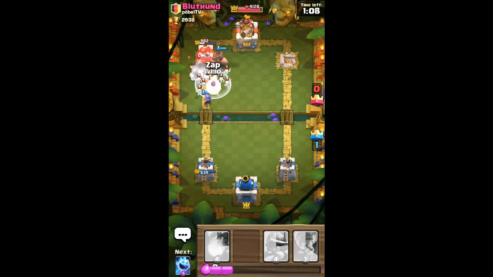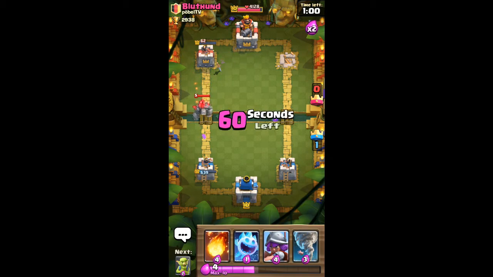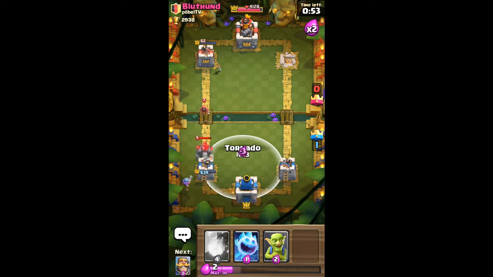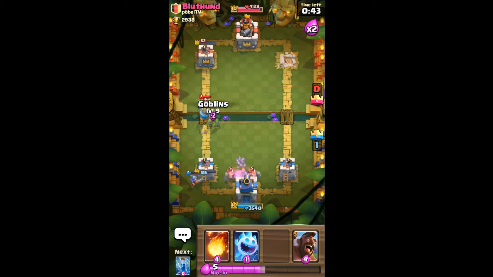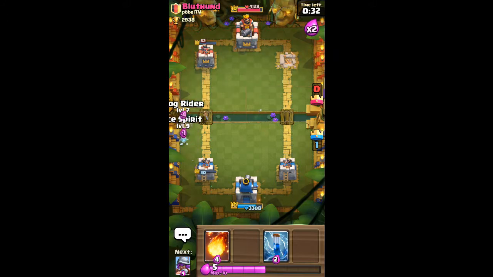So now speaking of the important card, the tornado. Now tornado, as I told, this deck doesn't have much high damage troops. So what you do is, with the tornado, you pull the tanking troops, you pull the tank towards the king tower, and you activate the king tower without taking much damage.